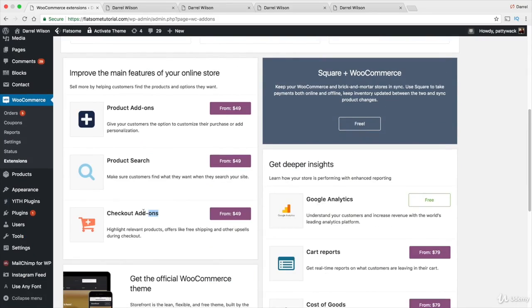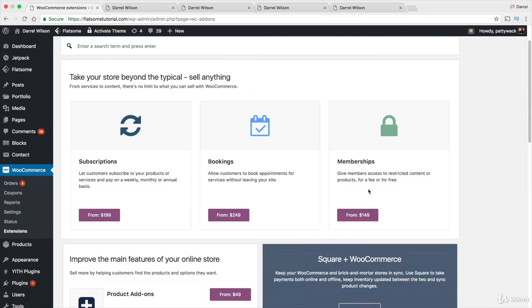You guys can just kind of understand these and read them. You can purchase them from here. There are other sites you can buy them from. So if you want, you can check out my tutorial on each of these plugins. They're pretty good, they're pretty helpful.